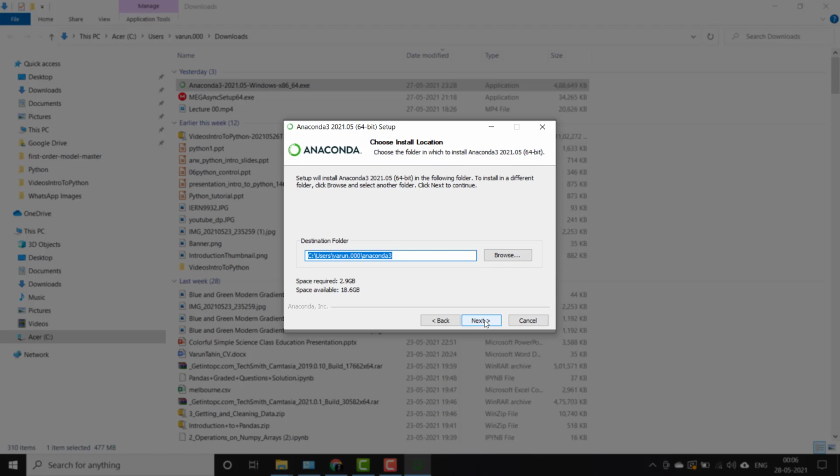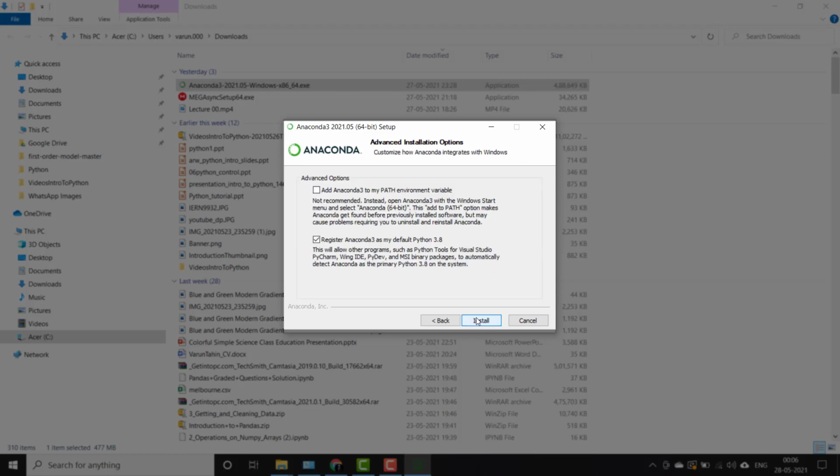Click next. Then this will be giving you an option to select the drive you want to save the distribution in. So this will be a default distribution location. So I'll click next here, and then this is the recommended selection from Anaconda. So I won't tamper with it here, because if I select it, it says that it is not recommended and it will not work with the other distributions such as PyCharm and all. So I might not select this, because we will be running all our programs in Anaconda Jupyter notebooks itself, and that will be enough. So I'll go ahead.